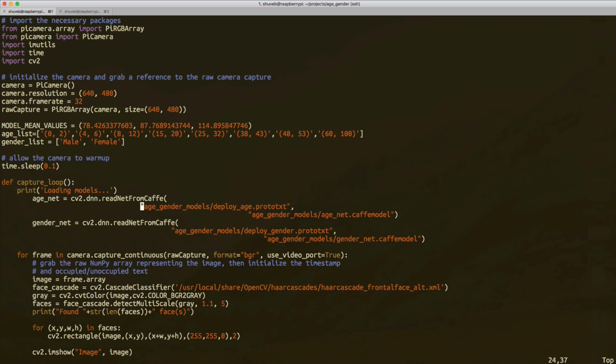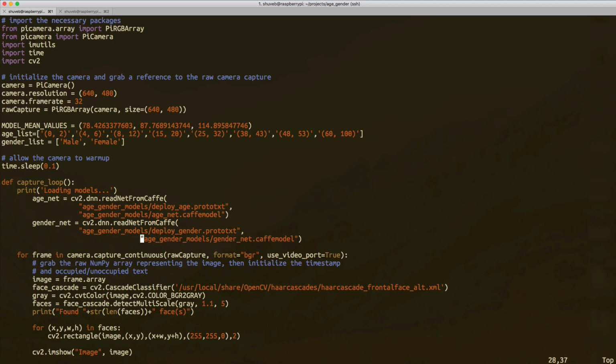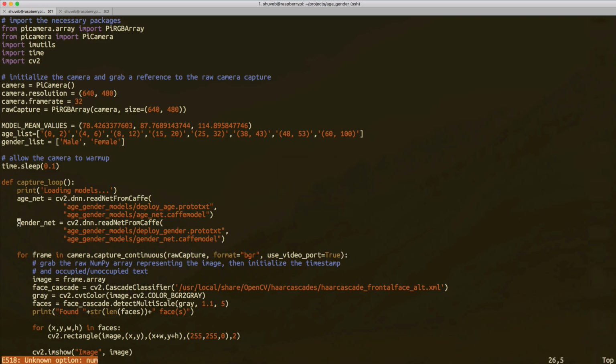Vim is screwing up all my pastes, but I'm going to fix that later on. There you go. So now we have our age and gender models being loaded.